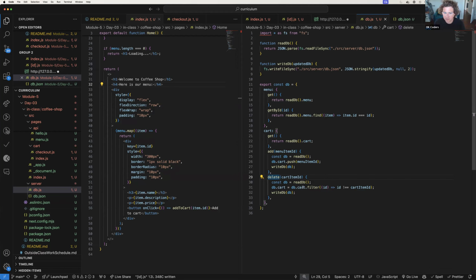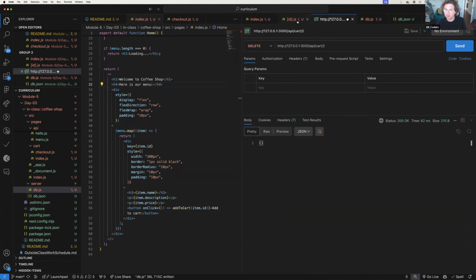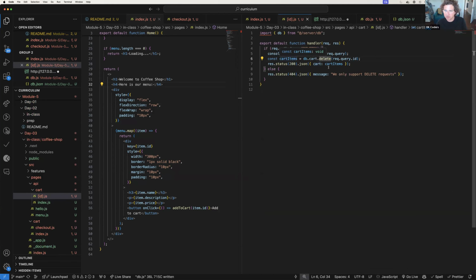So we do db.cart.filter, which will then give us a cart item. And then we need to do cart item.id is not equal to the ID that we're passing in. And then we will update this endpoint to just give a message.